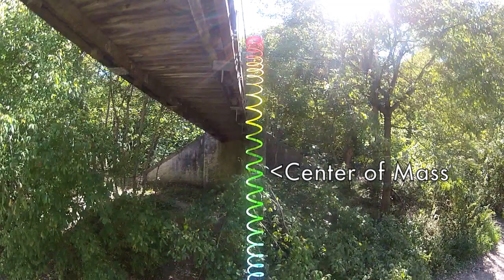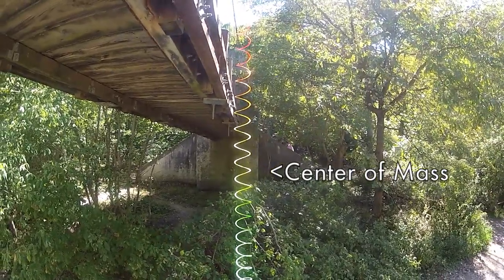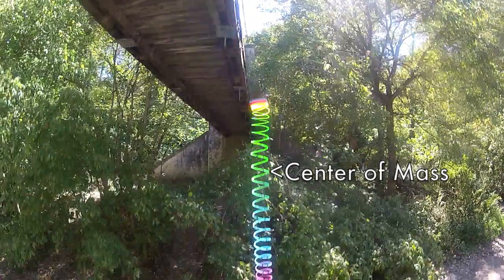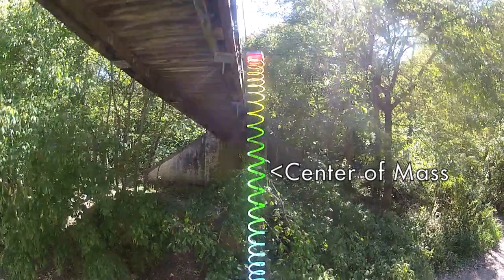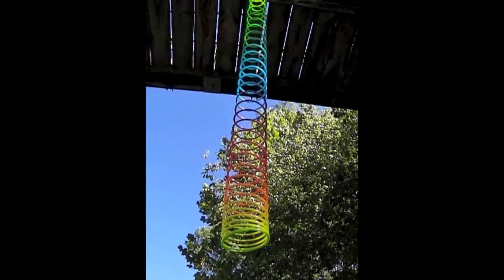As we slowly rewind the video, you see both ends of the slinky extend away from this point. The top is under more tension and is stretched more because it's holding up the weight of the entire slinky. The bottom coils are almost completely relaxed because they support no weight other than their own. The top is drawn in faster for this reason. From the center of mass frame of reference, you see that the slinky is simply drawing itself together — the top is drawn in faster.